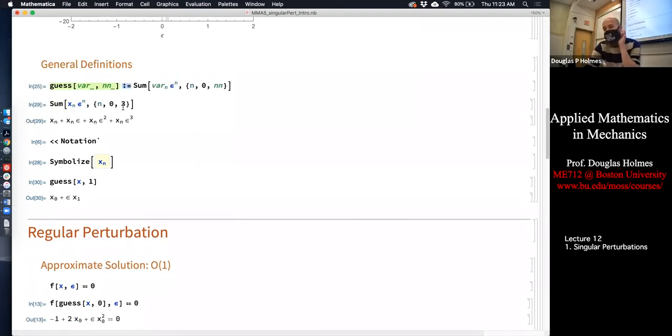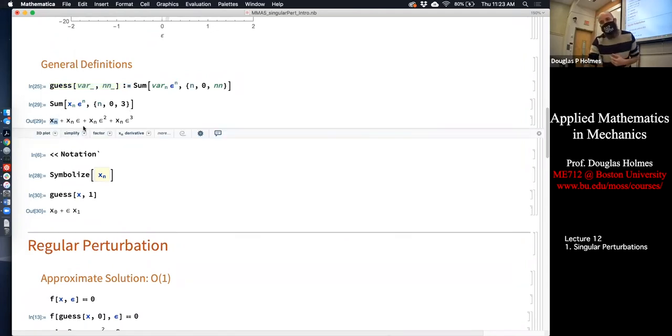Okay. So that's what it's doing. The idea is to say you want to create a power series expansion for our guess. Now, the general way to do that would be to have it such that we didn't really know what the exponent was, and we would be saying it's going to go epsilon to the alpha, epsilon to the beta, epsilon to the gamma. But for simplicity here, I'm just assuming it's an integer power series starting at epsilon to the 0, which is basically what multiplies this term.